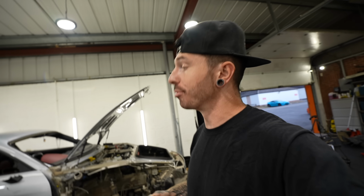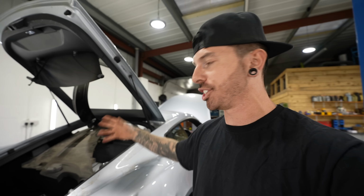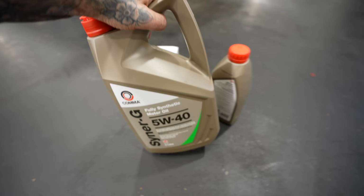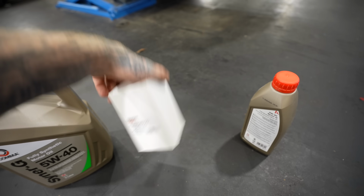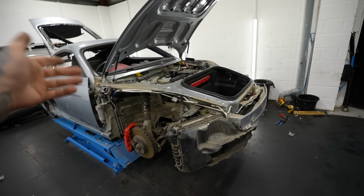So now really it's the moment of truth. I've got some coolant here to pop in there, then we can run the car up to temperature. I have no idea where the expansion tank is on this car, obviously the engine being mid-engine or in the back. I don't know whether it's going to be under this carpet. A quick Google will probably solve that. And with the coolant as well, I've also got some oil and oil filter, because this car, like loads of new cars, doesn't have a dipstick.